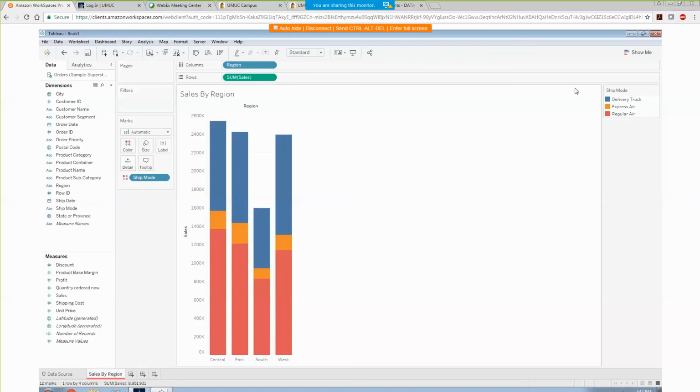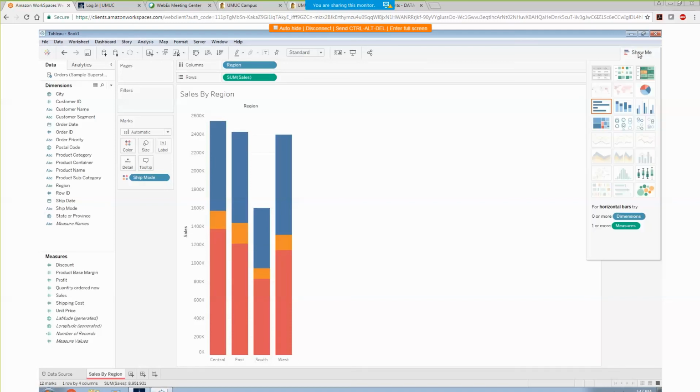Very nice. Then you can say, well, show me. There's a button there, Show Me. That's where, by default, we got that bar chart. Maybe you're interested not in this one, you might be in this one. You click on that. If it does support it, it will give you that. Otherwise, it will not give you that chart. Each chart says, hey, I need 1 dimension, 2 dimensions, and stuff like that.